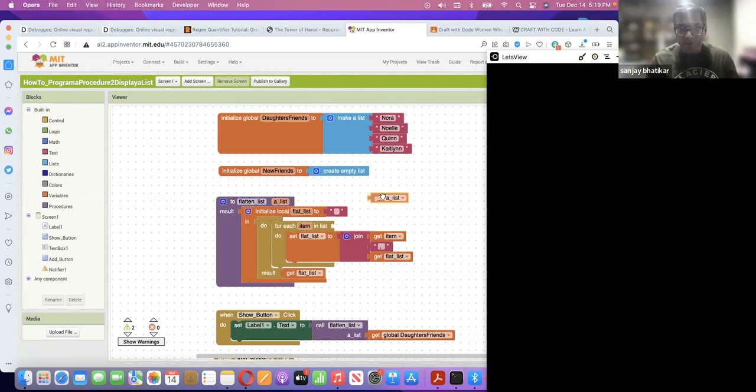Unfortunately, the mistake was that inside the procedure, it should always be working with a list. That's why I have a get a list and a set a list, right? So I should be using these to refer to whatever I passed into this function, right?